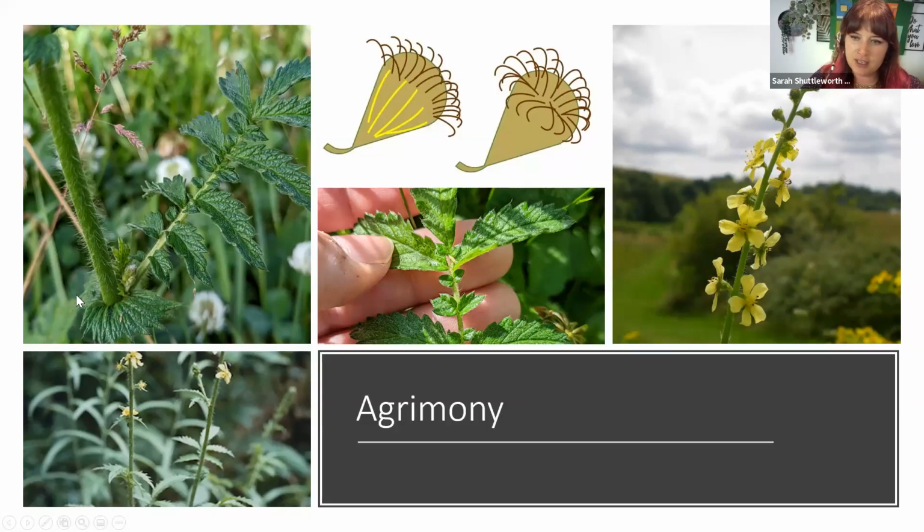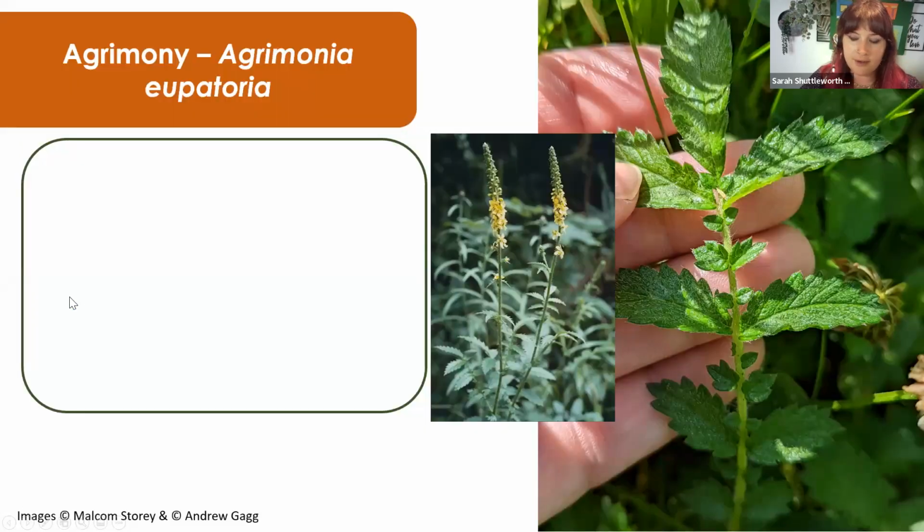It's a rather stunning little plant. It's all out in flower now. If you've seen it, it likes road verges, so there's loads around me at the moment. It's quite a hairy plant. You can see from this image where I'm holding it, it is generally quite hairy, the leaves, the stalks, everything like that. The leaves are pinnate, so that's where we've got that division into the individual leaflets.